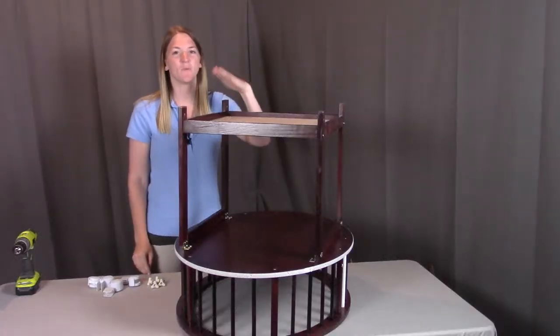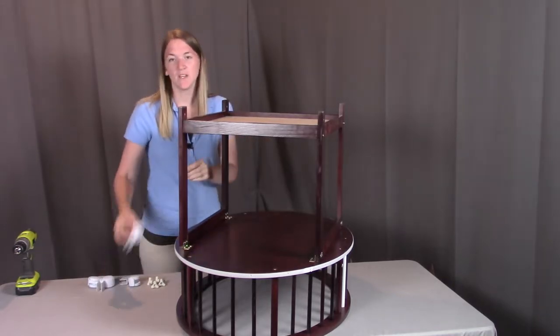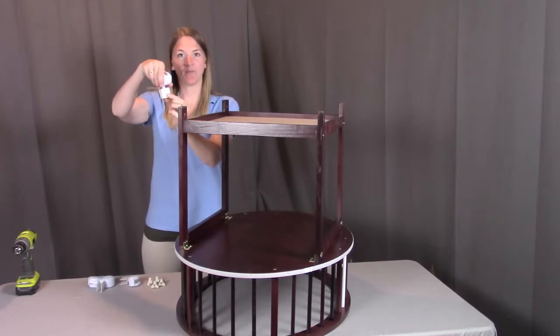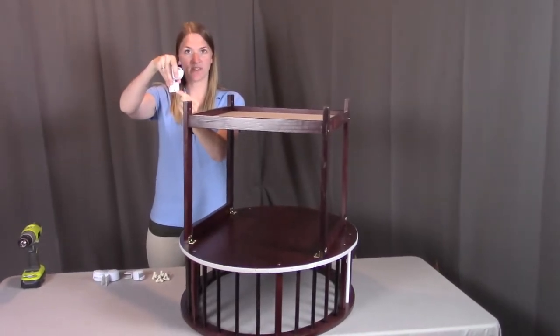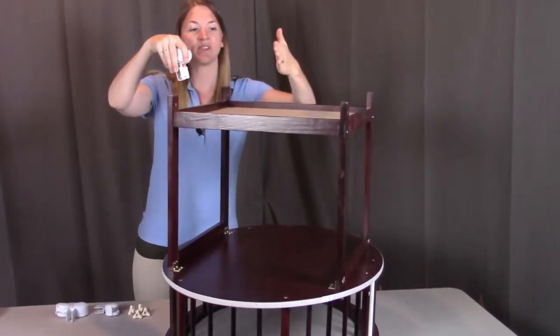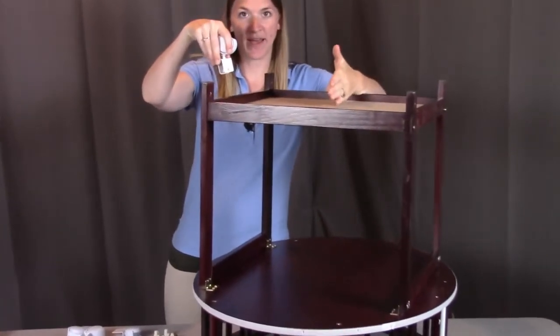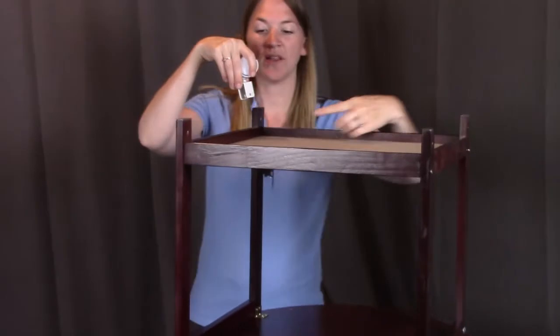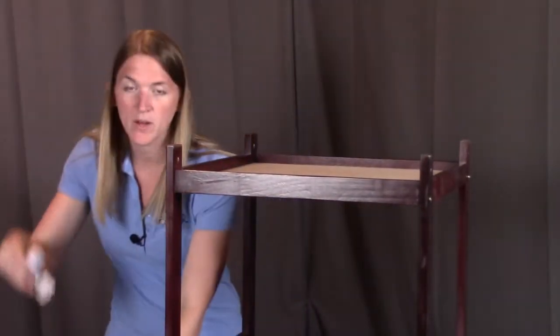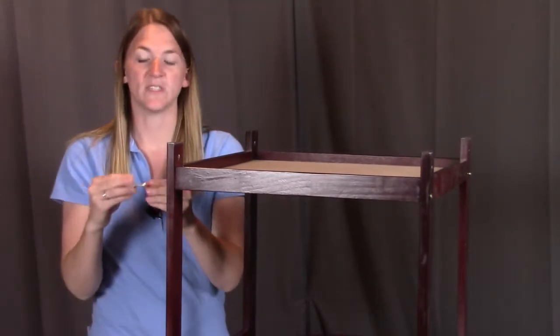Next, we're going to be putting the wheels onto the base. When you look at the wheels, you're going to see on the metal brackets that there's a hole on each side. One hole is going to be square, the other side is a circle. The square needs to go towards the inside, or the middle, of the bassinet. When you put in the bolt, it's going to go through that square side, and then you put a wing nut on the other side to hold the bolt into place.